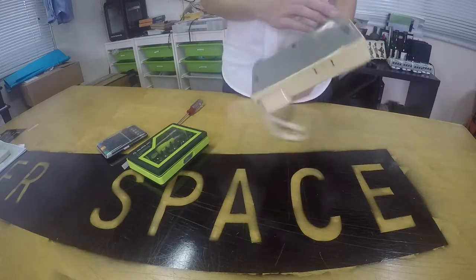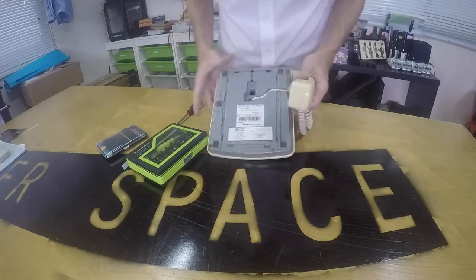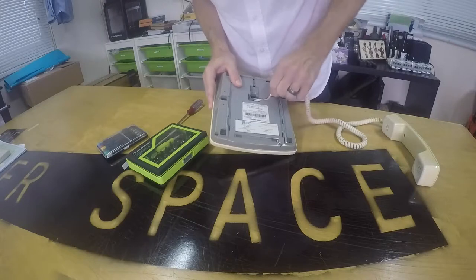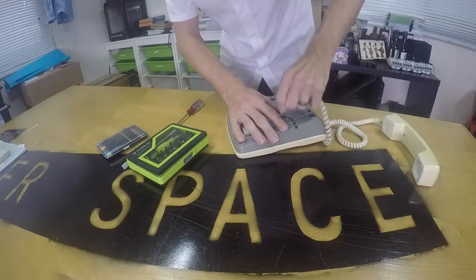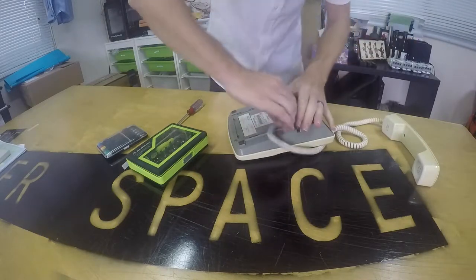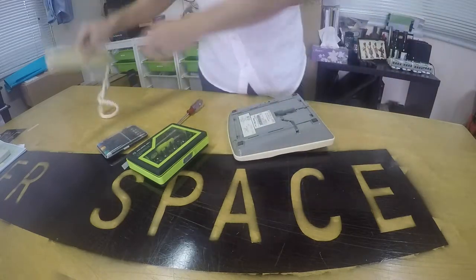The first thing I'm going to do is look around this device. I can see that the handset from this old phone comes off, and I can see this actually channels down here through this wiring conduit. With a little bit of force and getting the cable the right way, I can get that out. There we go — and that's unplugged as well, so I'm going to put that aside.